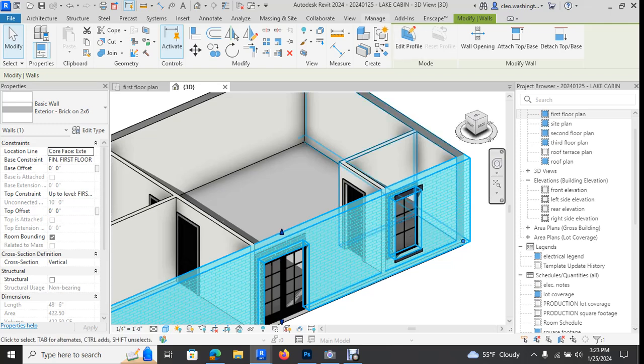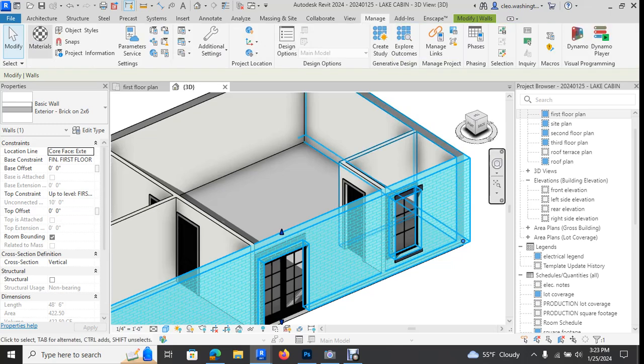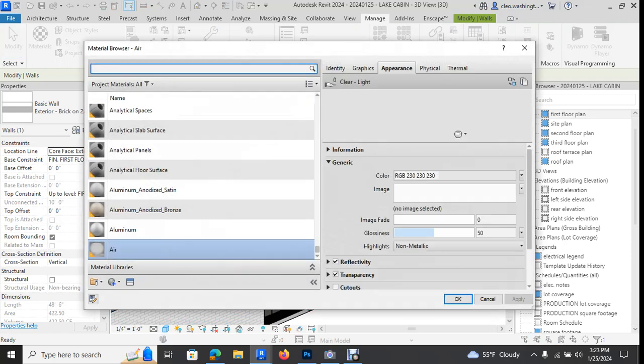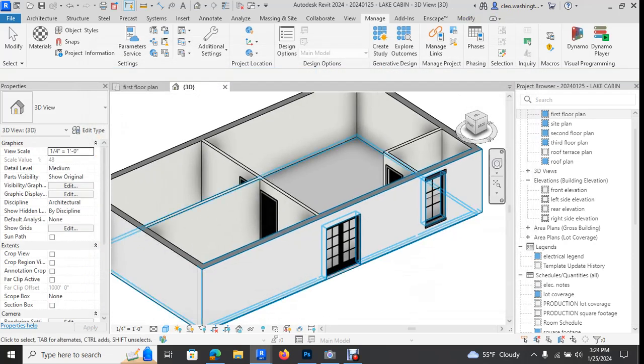But if you go into the Manage tab, then you can actually change the materials, change the colors. I'll be honest with you, this is a whole different course in and of itself. I think there should be an advanced Revit course that I would love to teach, where I could actually dive into materials and dive into doing things like 3D animations, total building walkthroughs, right? But again, we don't have time.